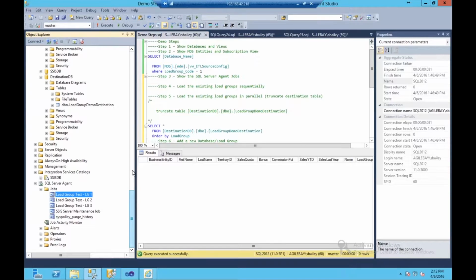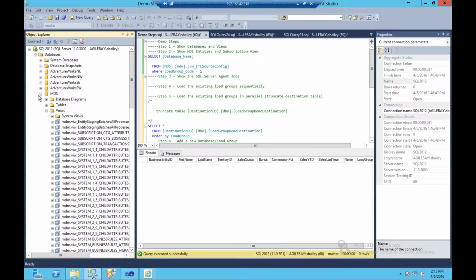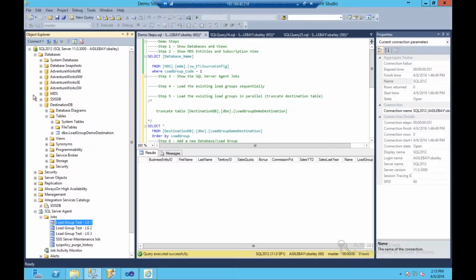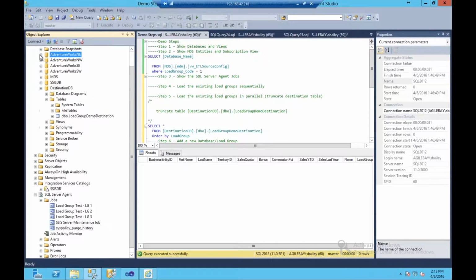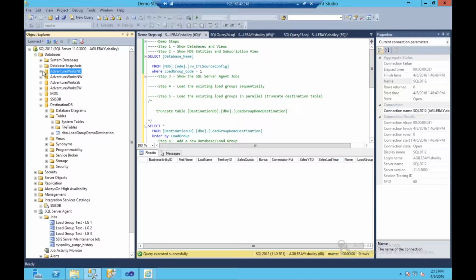All right, so at this point, we're going to show something a little more concrete. I'm going to bring up SQL Management Studio here, and the first thing for this demo is I'll show you what databases we're going to be using. Most people are probably familiar with AdventureWorks, which is the testing and development stock database.